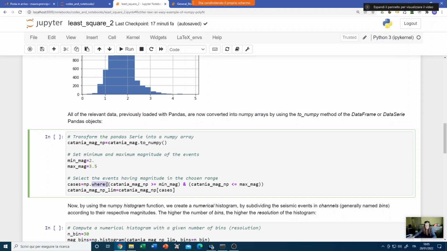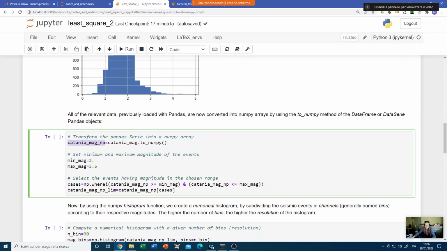where accepts a Boolean expression as argument. So you will look at all the positions in this array for which the values in catalog_mag_np, this array here, are greater than min_mag, so greater than 2, and less than 3.5.